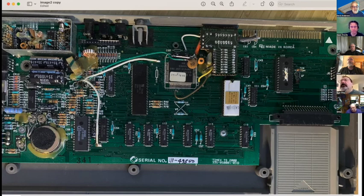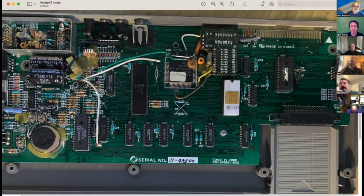But looking at the serial number, this doesn't look like a pre-production serial number. And the chips, aside from those ROMs, are not socketed, and everything else looks kind of normal. These big wires, those are power bus jumpers. So I don't know what's up with this board, except that with Jeff's hardware, it puts out a decent signal. By itself, it's terrible, unusable.